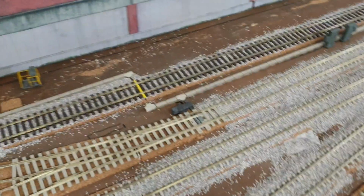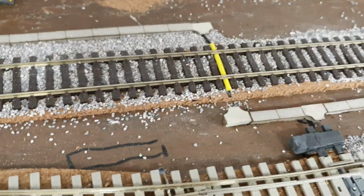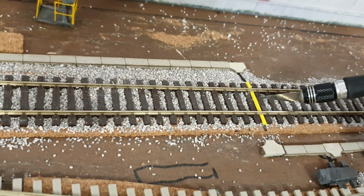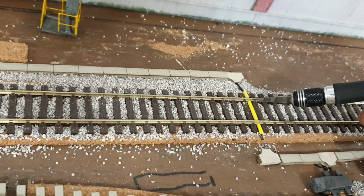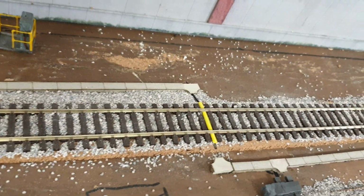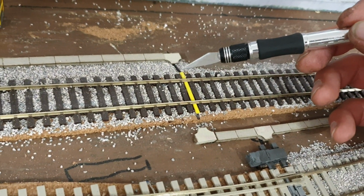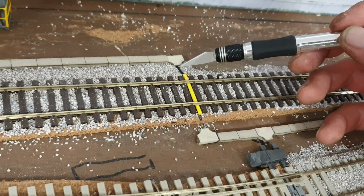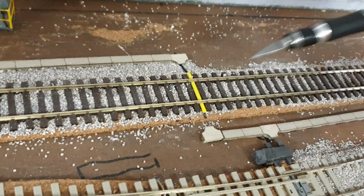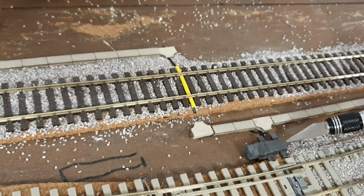Just show you over here, see what I've done. I started to put in these shrink tubes that I bought a job lot of really cheap. I was going to buy the orange pre-made ones, but I'm not worried about orange. I'm sure they would have used some yellow ones here and there as well. Hence that wire there is just pushed into here, and then with a fine pair of tweezers pushed into the hole in the end of there so that it looks like it's going in there. I'll do the same this side later on, and the same from here round, and glue it onto the end of here, etc.